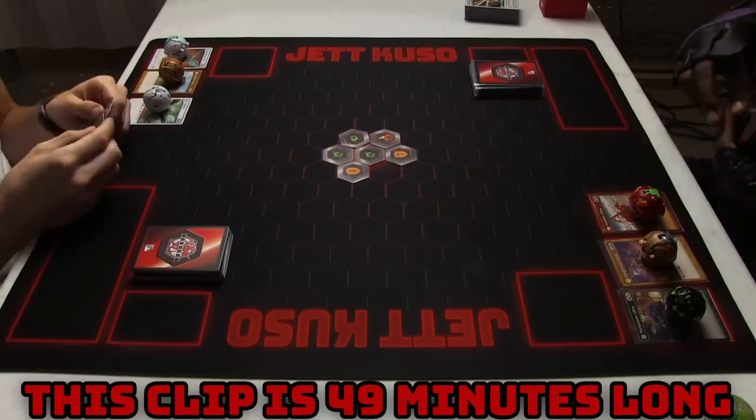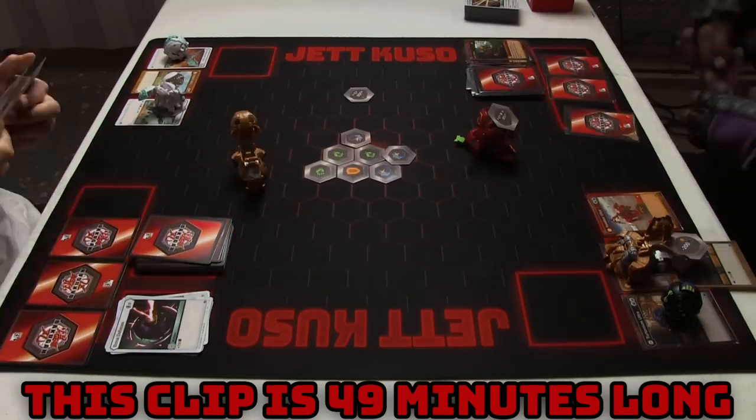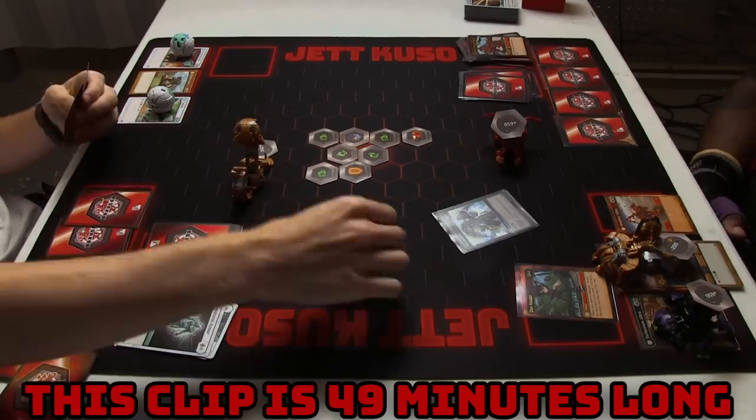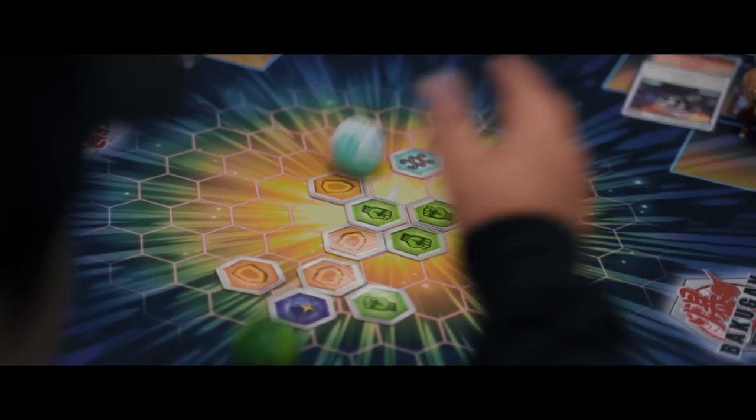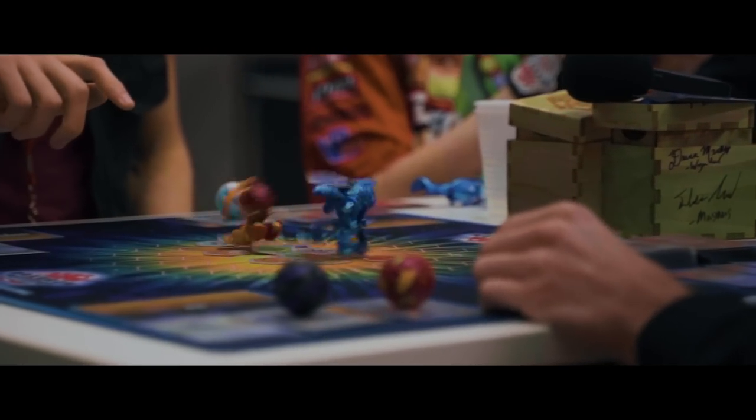On one hand, I believe the TCG is plenty understandable for most kids — it's not really that complicated and kids are unexpectedly smart most of the time. The only problem is that the pro TCG can run kind of long, it's tough to set up, and it takes too many game pieces to easily carry unless you have a bag or backpack. It's very much a local game store game, especially because you really need a nice rolling surface. Because of all this, I was hopeful that gate cards would bring with them a new format — easier to play quickly but still engaging enough to be worth playing — a deck I can stuff in a Baku clip and carry with me.